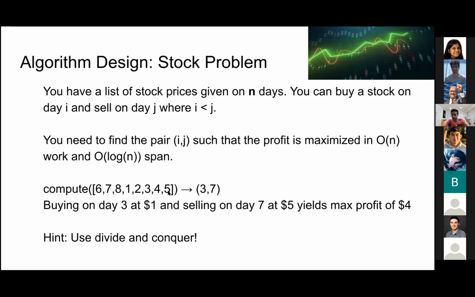So our combine function is going to take into account what the best solutions on the left and right were. But moreover, it's also going to take into account what the minimum and maximum prices were. So you can take the max across the solutions you've already found on the left and right. And you'll also take the max with the minimum on the left side and the maximum price on the right side, because that's one other type of transaction that you can make. And you need that extra information to account for that.